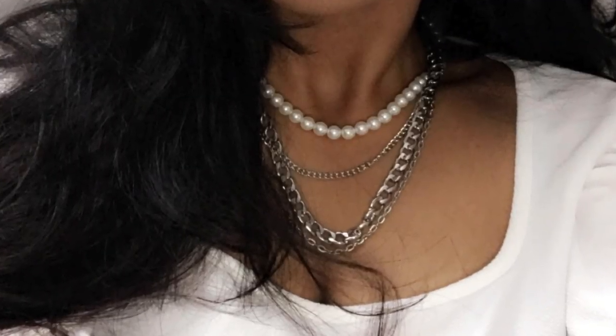Then I have this beautiful layered necklace — I love layered necklaces. This is a three-layered chain, but the third layer already broke off. The third layer is pearls and it looks so good when you wear it. Unfortunately, the first time I wore it, when I came home to remove it, all the pearls fell down. I have all the pearls so I'll get someone to put them back — it's such a pretty necklace.